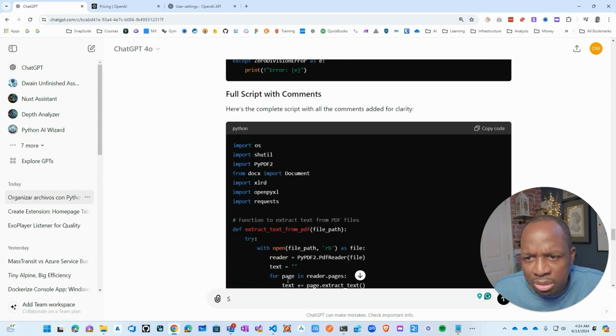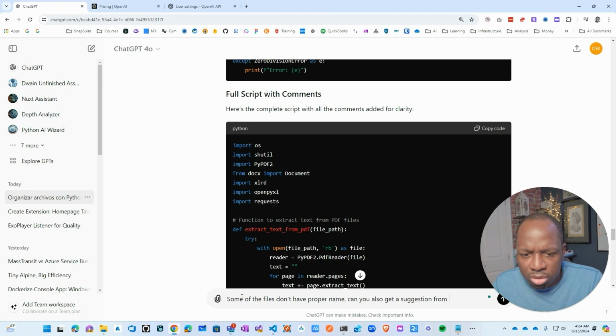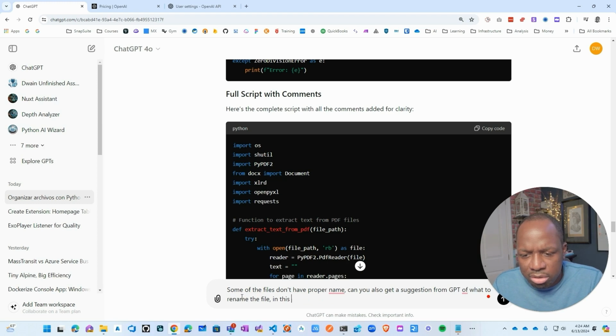Try catch. Full script. Okay, let's say some of the files don't have proper names. Then you also get a suggestion from GPT to rename them in this format.